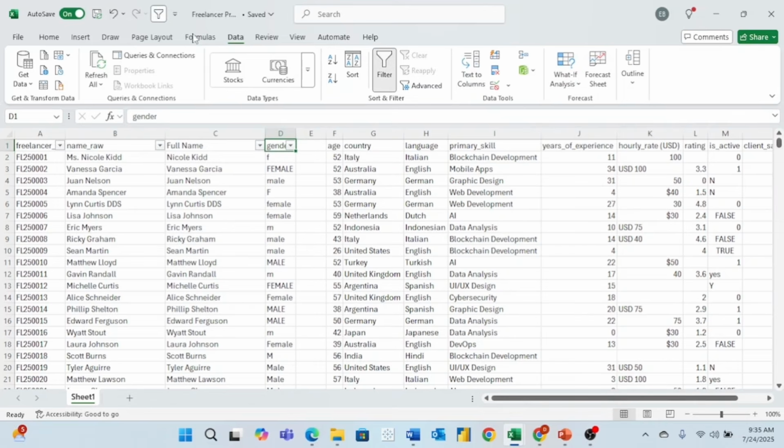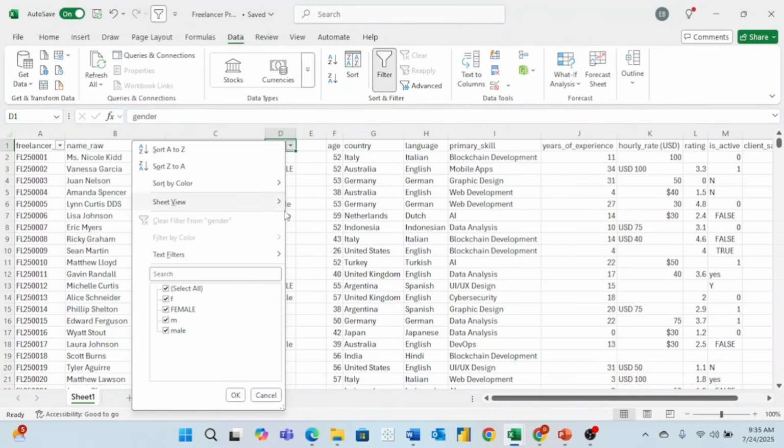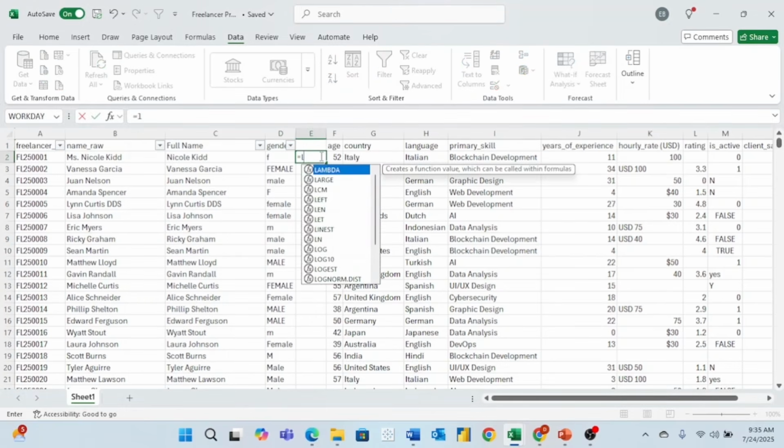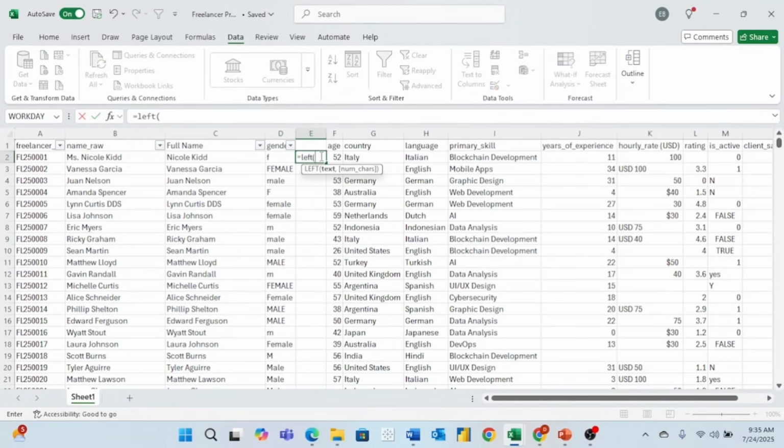So the good thing about this data, we don't have man and woman in here or any other variation of that. Everything here starts with an F or an M, so that's what we're going to use to our advantage. So I'm going to use the left formula that we learned about during the course, and I'm going to pull this in, hit a comma, and then I just want to pull the left character. So I only want to pull in the first character, which here should be F.